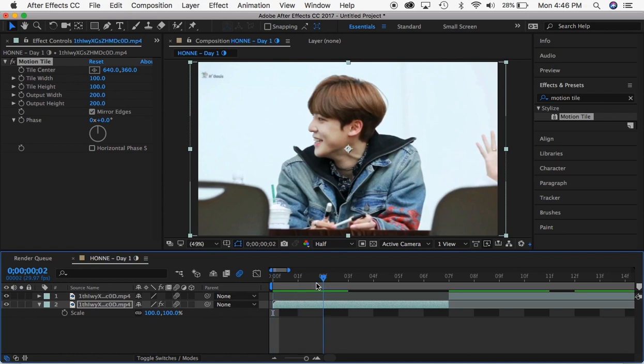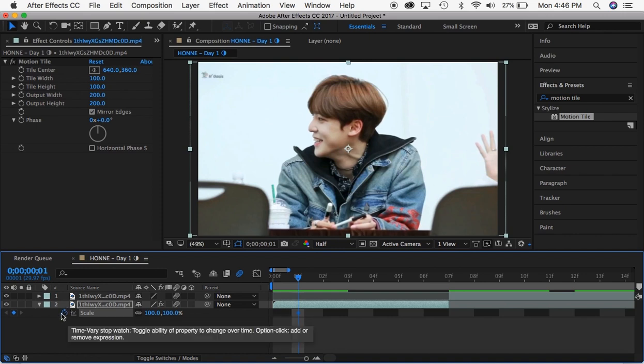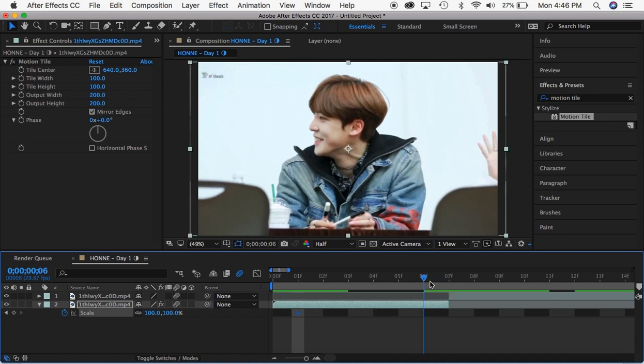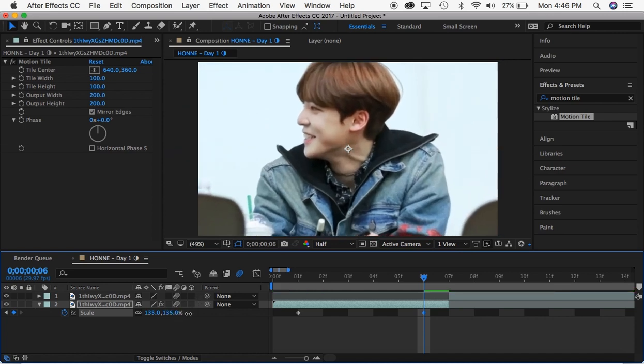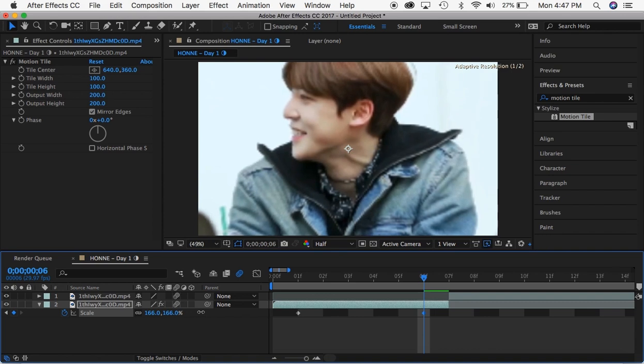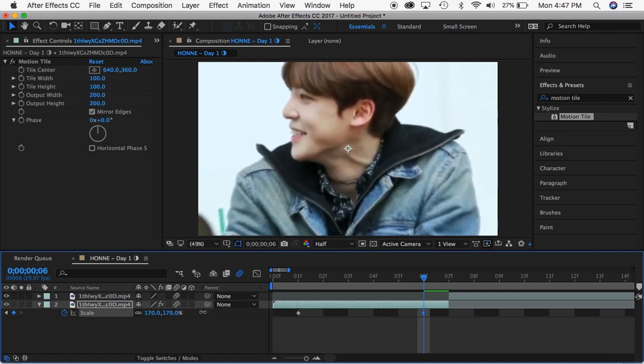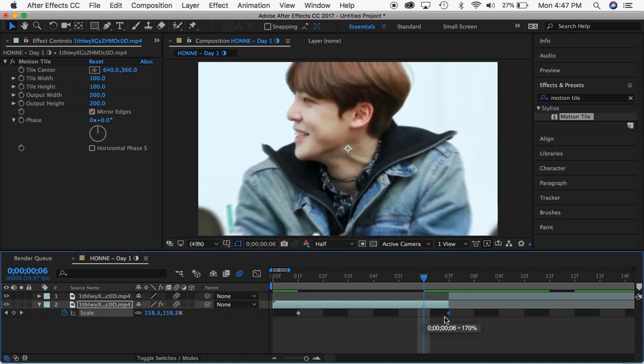First you're going to keyframe here. This is your keyframes. This is the start keyframe, and you're going to usually go 1 space before the end of the clip, and here's your end keyframe, and just click that. And then you can zoom in as much as you want. Usually I like to go to 170 like this, and then I put this keyframe at the end of the clip. Then I'm going to highlight both keyframes.